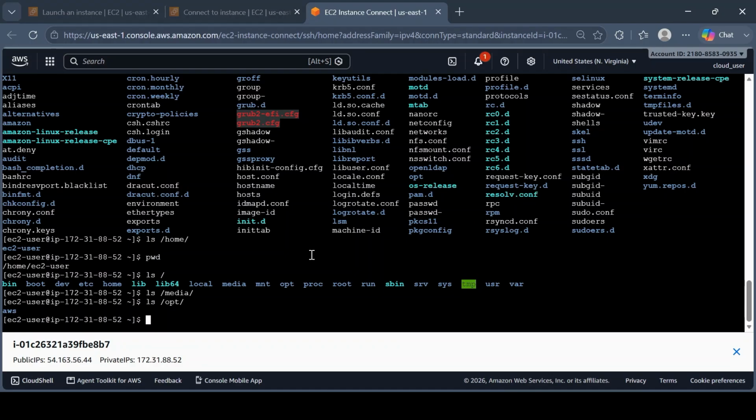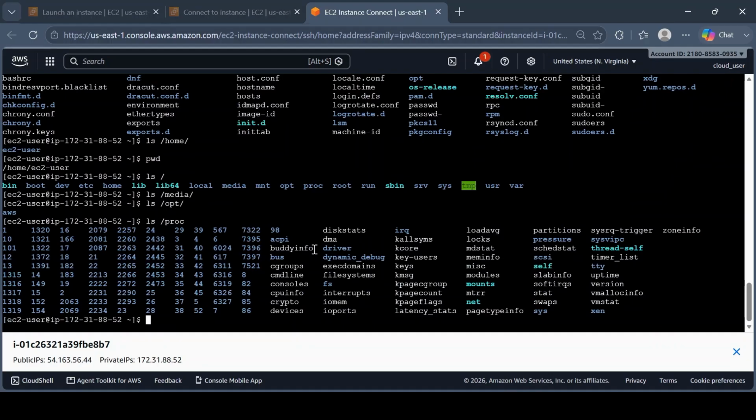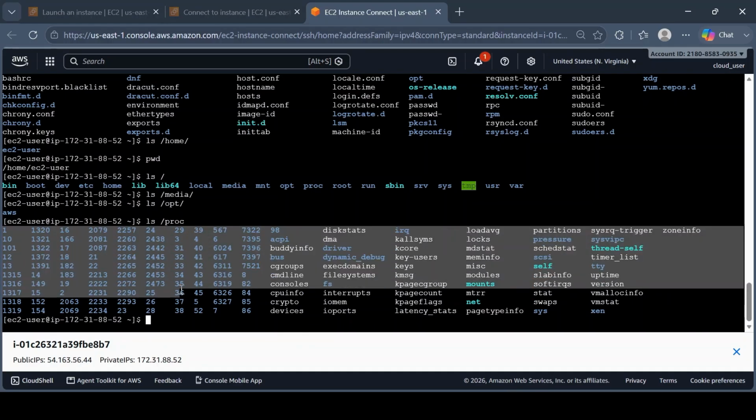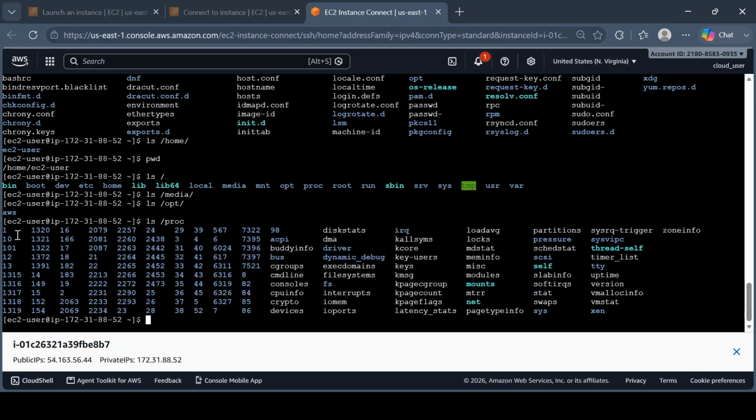Okay, let's go to /proc. Let me run ls /proc. /proc is responsible for running the processes. If you see, these are all the processes, and these IDs are directories for the running processes.